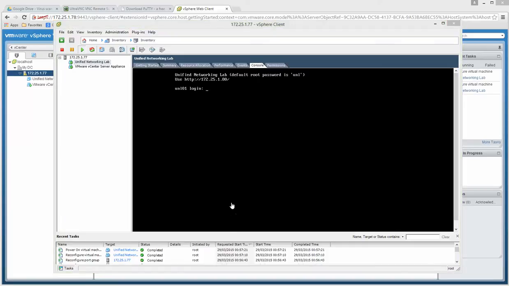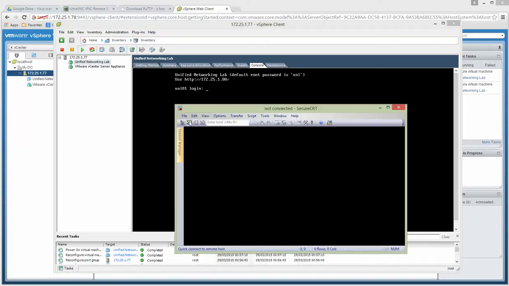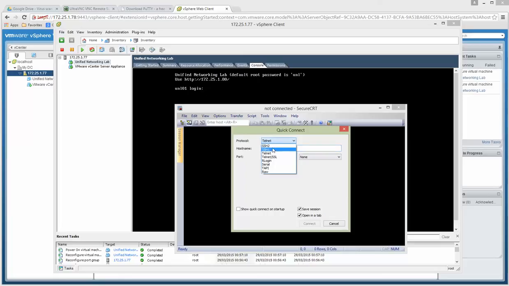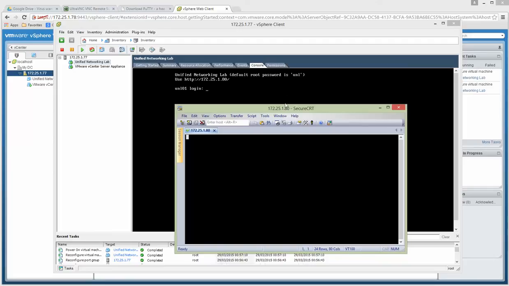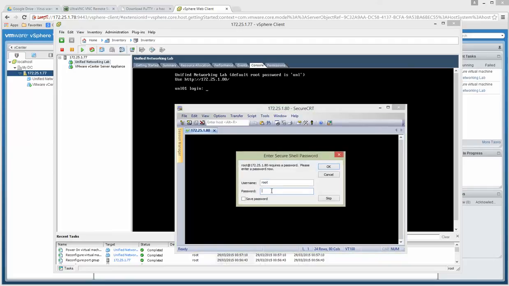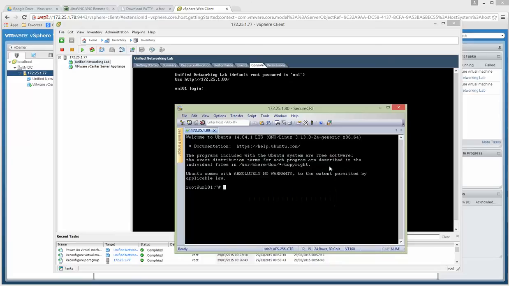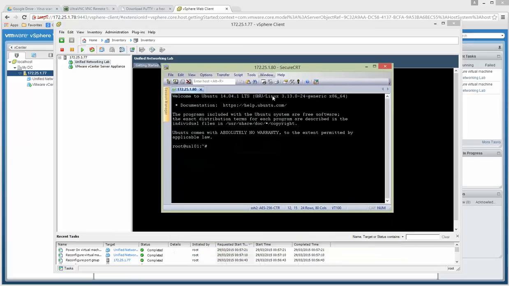Okay, let's do not telnet but SSH to this machine, 172.25.1.80. Username is root, connect, accept and save. Yeah, here we are. Good.